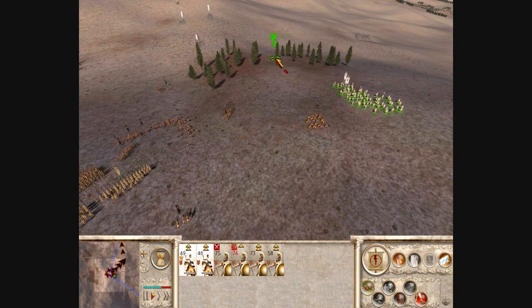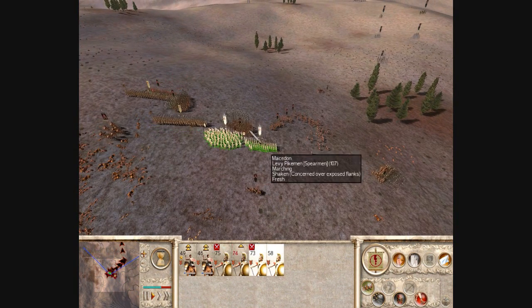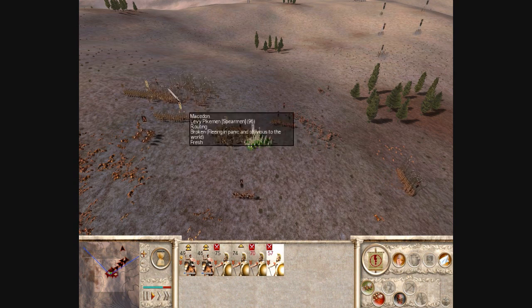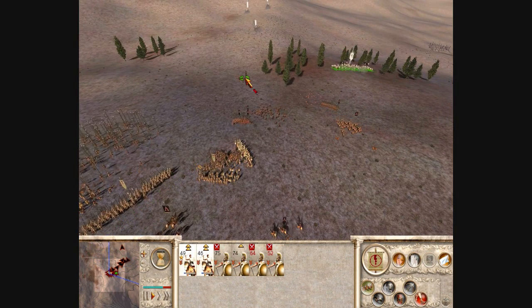Here I'm just trying to keep that general's bodyguard unit away from my infantry, and I think that I'll be successful at that. That unit of hoplites isn't in phalanx. Neither is that one. Yeah, so I've made a number of mistakes here, mainly because I can.